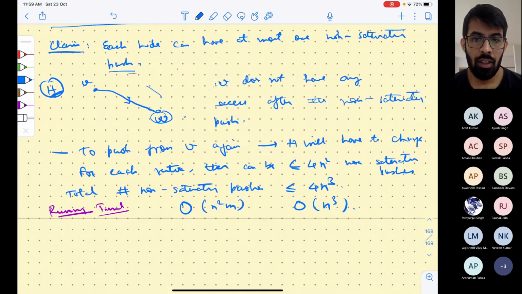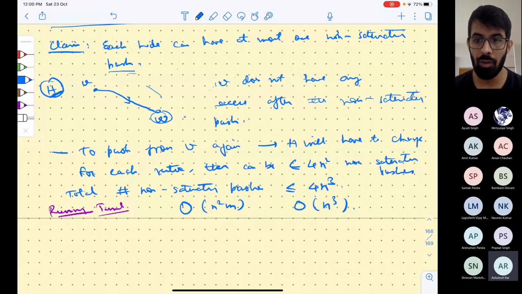Okay. So this finishes our discussion of preflow push now. And you see that these bounds are independent of C as we wanted them to be. That is why we were discussing the preflow push operation, that the running time is not depending on C. It is like strongly polynomial. It just depends on n and m and is polynomial in n and m. And now in the next lecture, we'll see some applications of this max flow techniques and so on.